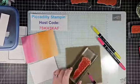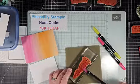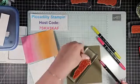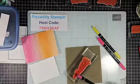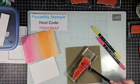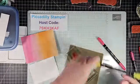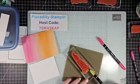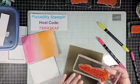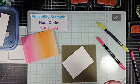And I'm going to go over it, but I'm not going to color the whole thing. I kind of colored the whole thing. So let's just add some highlights maybe on these edges. And I just did a little schnoofer right there, so it's not like completely Berry Burst, but we have some definite color variation. And since I kind of wiped off a little bit of that green, I'm going to go ahead and put that back on. So then using my breath just to re-moisten this, I'm going to go ahead and huff on it a couple of times.